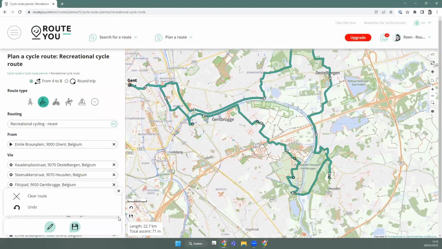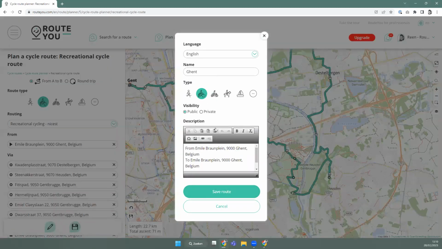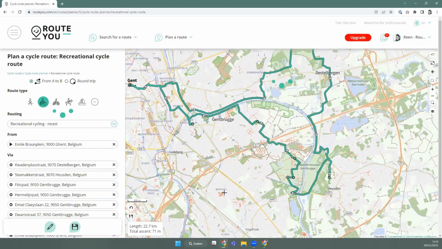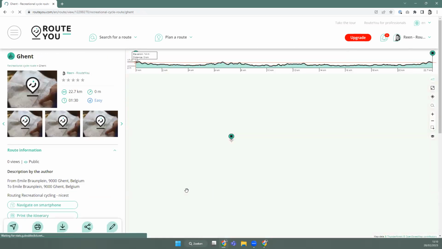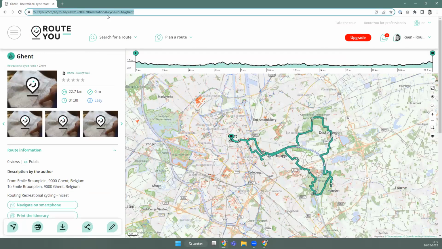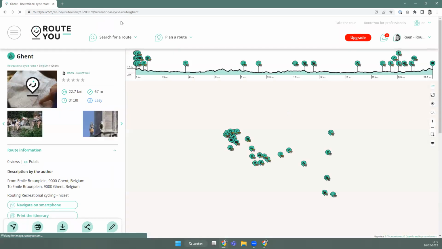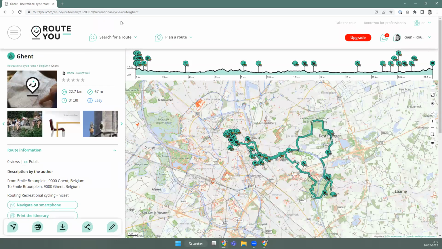So in this case, I have quickly mapped out the route. If I now save the route, I'm just going to leave these options open. I have just indicated how you can adjust the name and the description and things like that. I can now save the route. And then if I save the route, I have shown you before that if you refresh your page after a few seconds, then the system will automatically add points of interest to that route. I can now manipulate those points of interest.